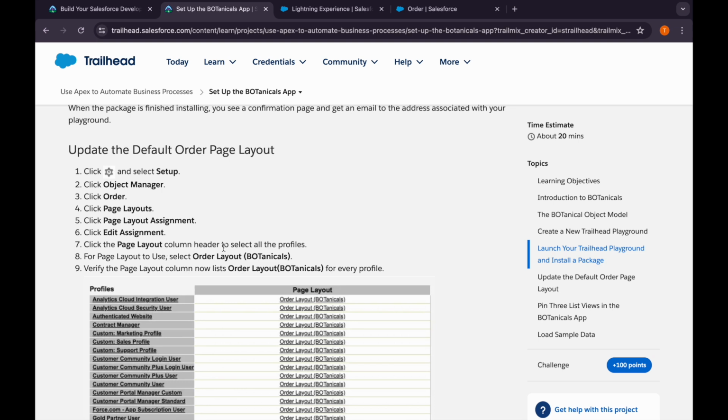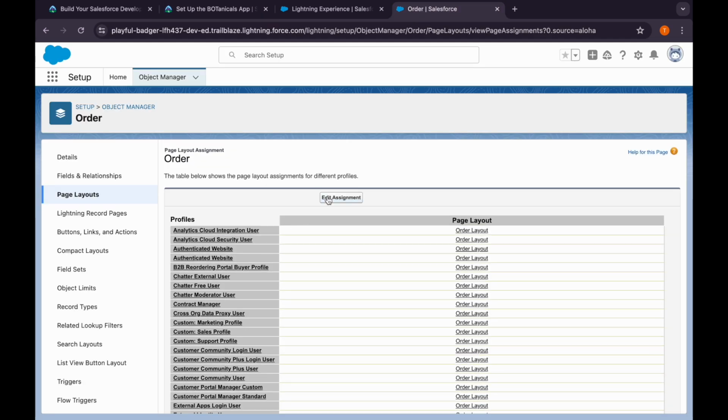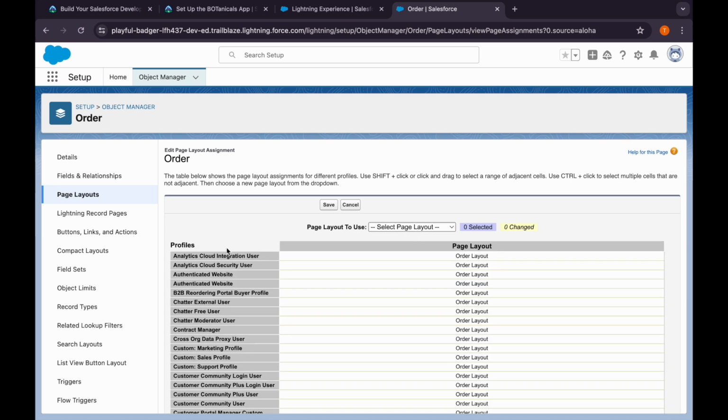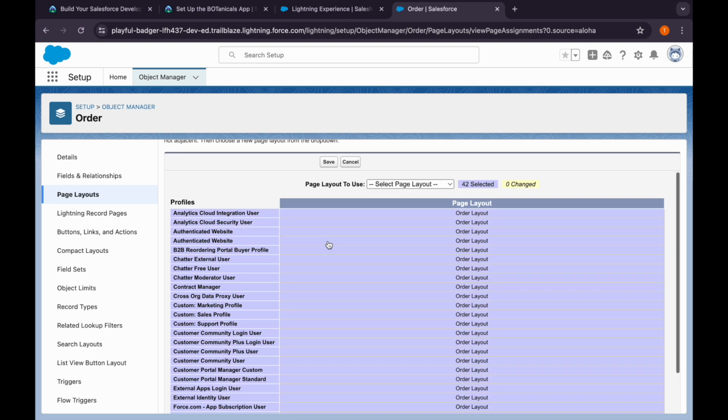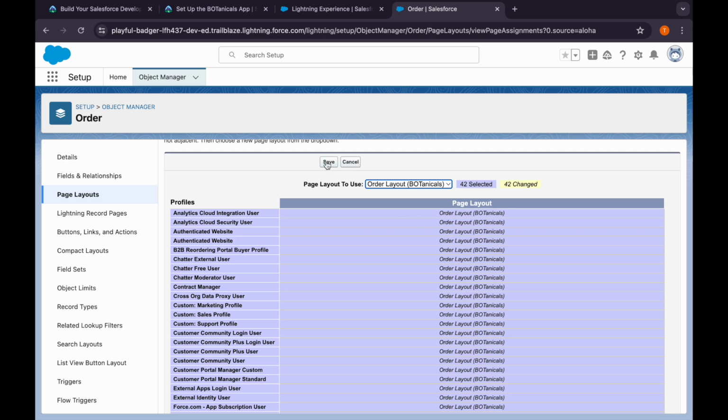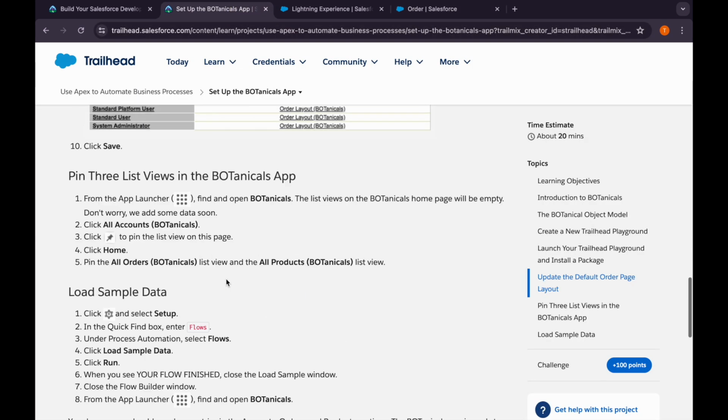Click the page layout column header to select all the profiles. Select order layout. Okay, edit assignment. The botanical order layout we need to select. For each and every profile we'll save this.